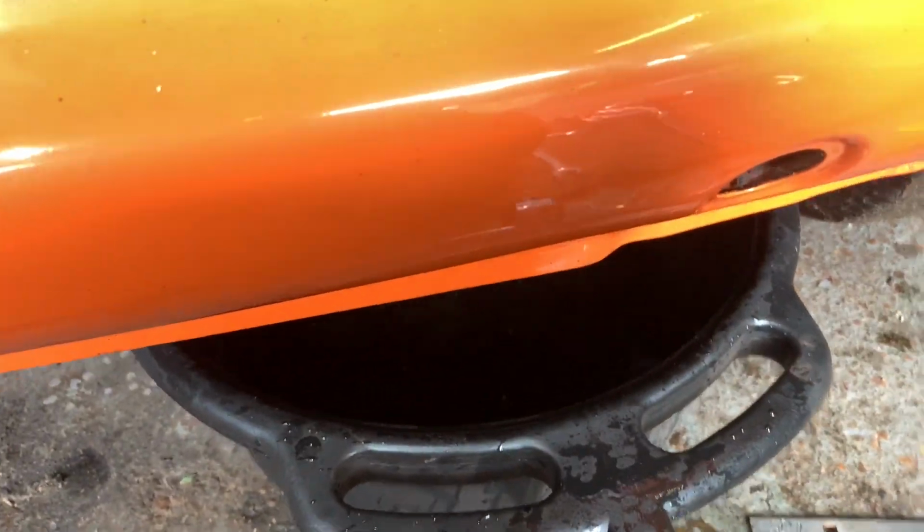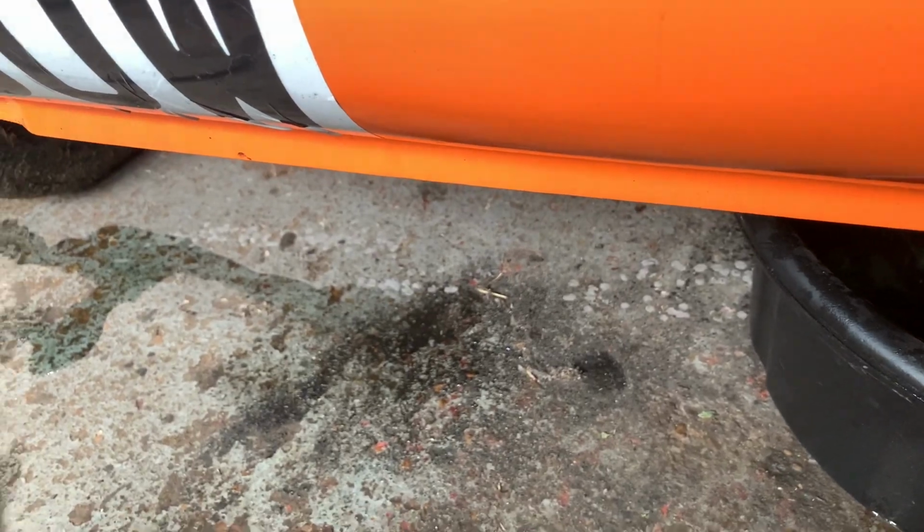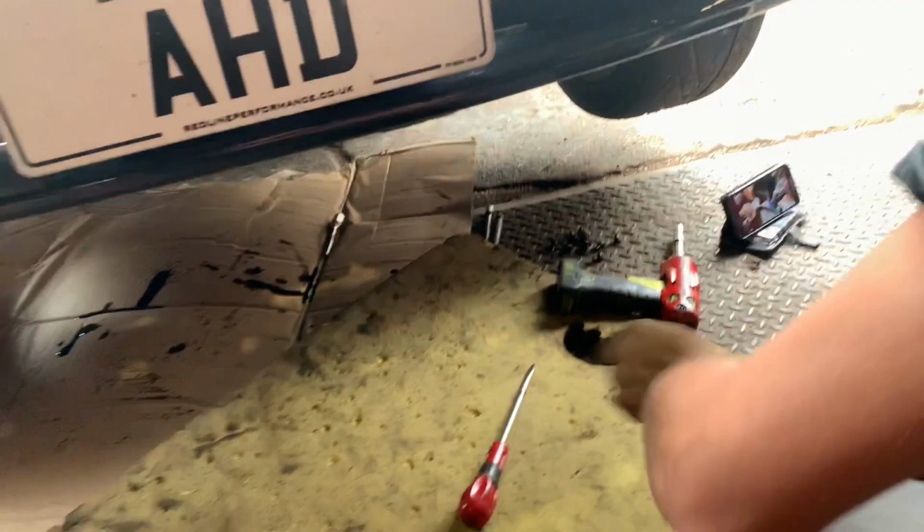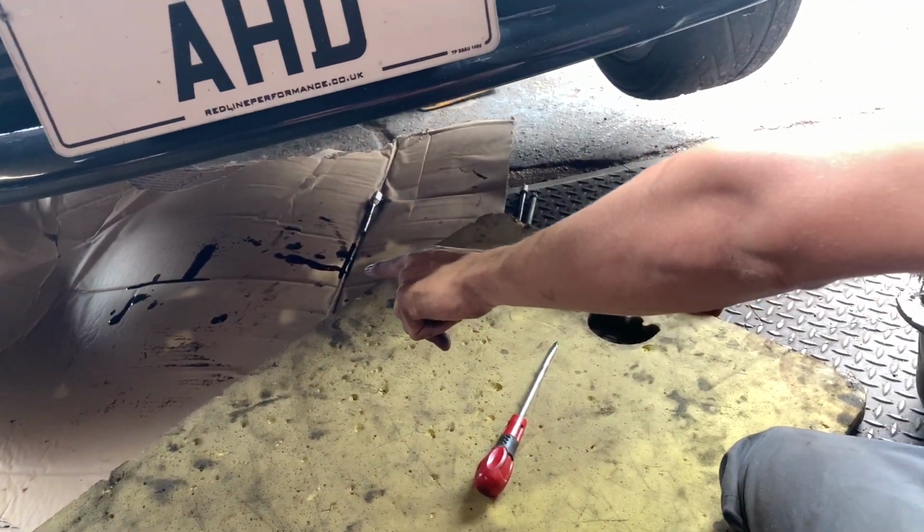Making a mess. It's making a mess. I am making a mess. It's bloody coolant everywhere. And I've tried to catch it, but it didn't work. Catch it? Catch it, yep. But you're making a mess too. I've got cardboard. Yeah, but it's still a mess.